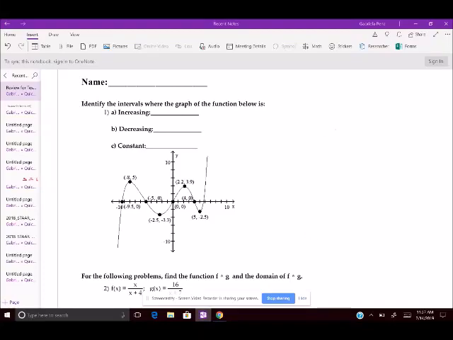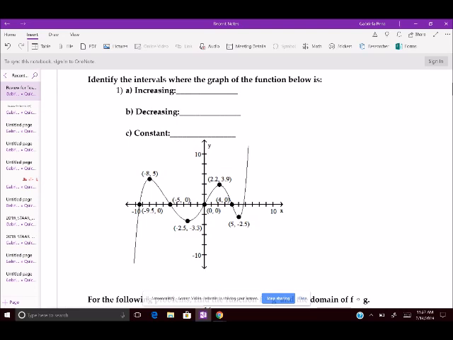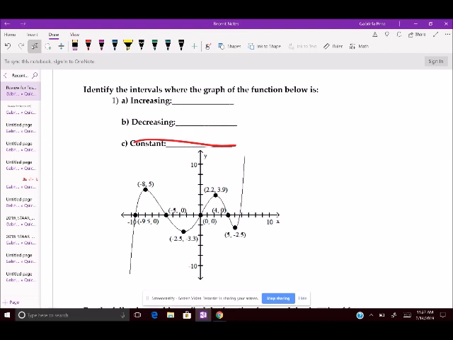Alrighty, so question number 1, you're going to have something like this on your test. But on your test, you will have some constant. In this problem, there is no constant, but on your test, there is. Now, you have to only look at what part of the points when you're looking for where it is increasing and where it's decreasing.